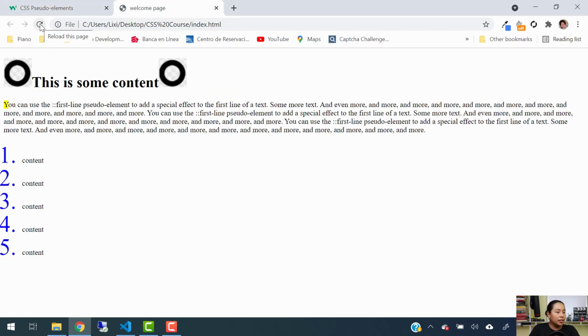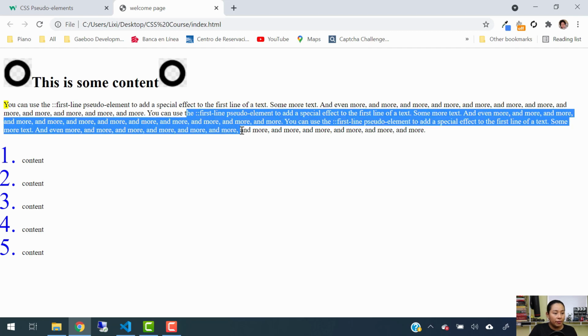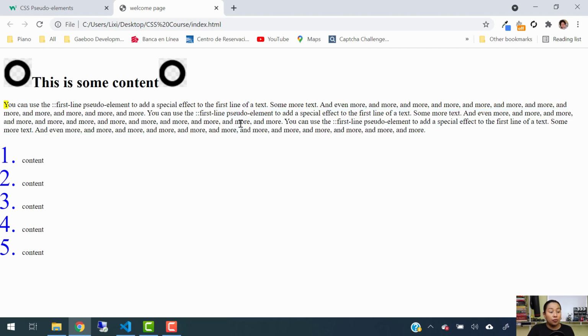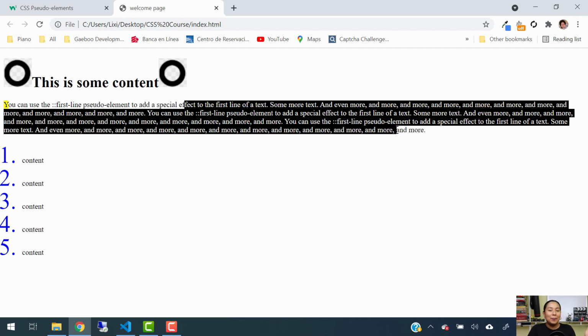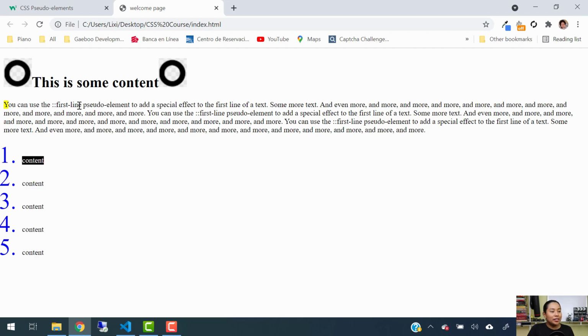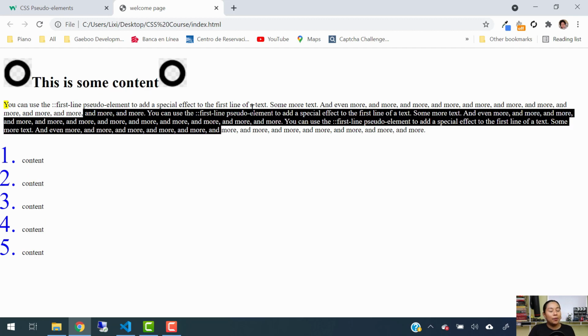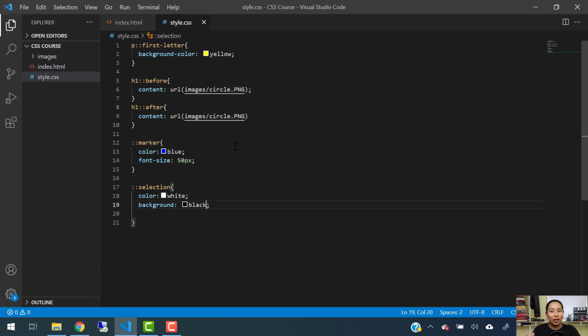Going back to our code, but before I hit refresh, let me show you right now. If I select everything, right now it's blue, and then the colors turn white. Now if I hit refresh and we apply this style, when I highlight things, now they are becoming black and the letters white. Okay, so you can go ahead and actually try this out on your own and see how you can use this pseudo element to your advantage to create amazing websites. So as you can see, today you've learned 6 pseudo elements that you can use to your advantage.